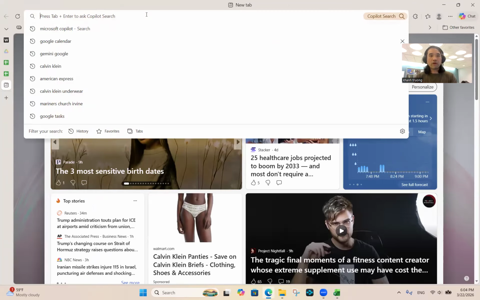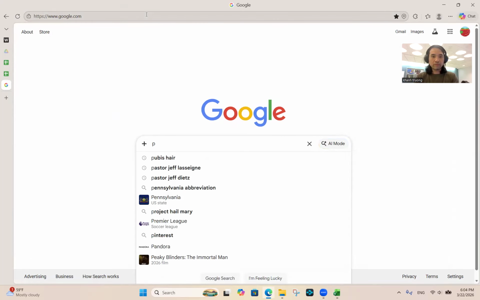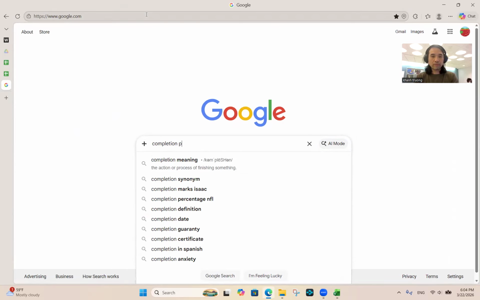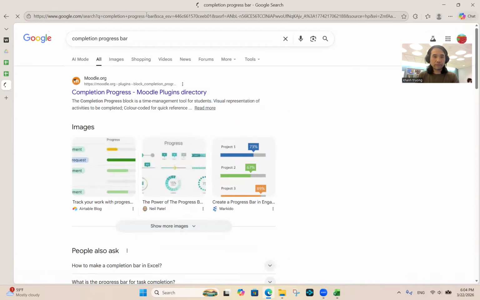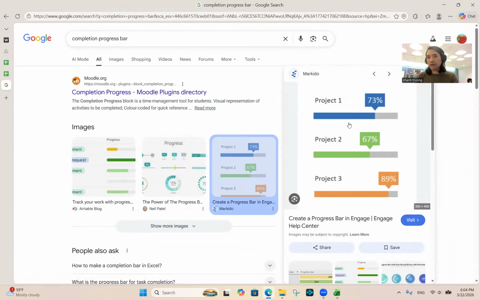I don't know, maybe looking for a picture. Completion progress bar. Something like this one. Similar to that, right? If a project gets 73%, you want to highlight this way, you can implement that.